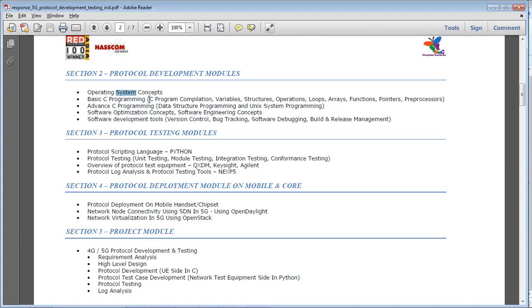Here we will tell how to use the operating system, how to use system calls, and what system calls are. All these things are part of your operating system fundamentals or platform basics. Once we understand that, we will start with basic C programming.